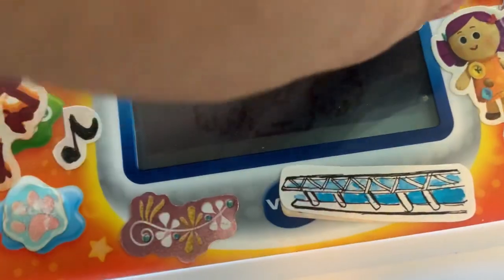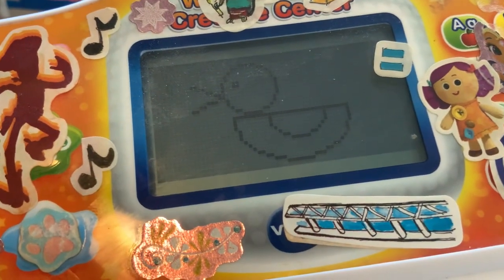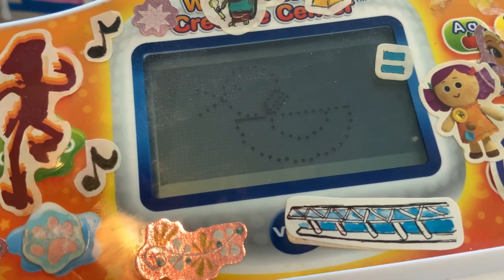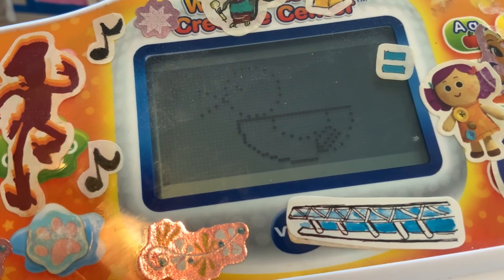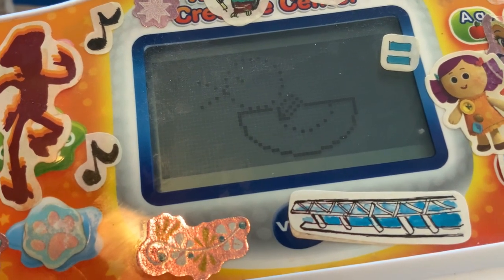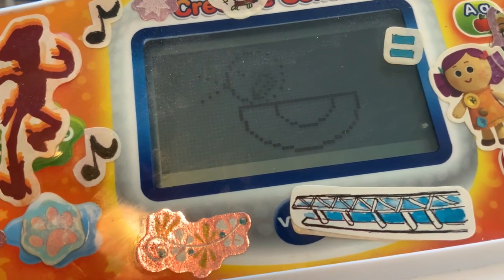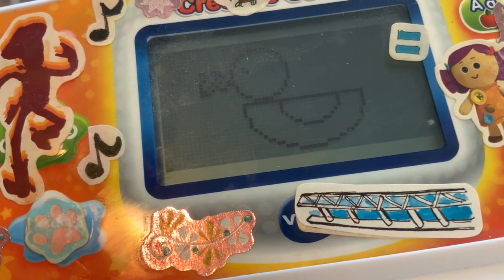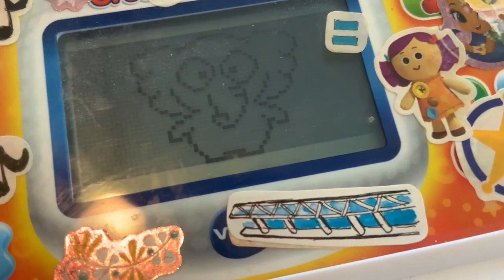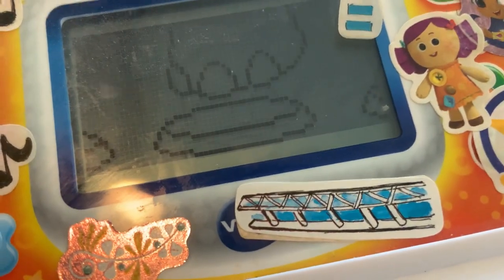D is for Doc. Draw a straight line. Then draw this big curved line. Next, draw this small curved line. Now draw a circle on the top. Next, draw these slanted lines. Finally, draw.